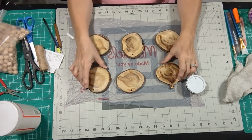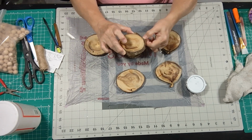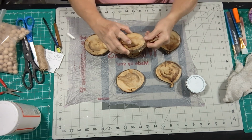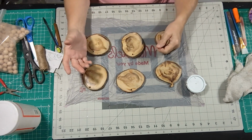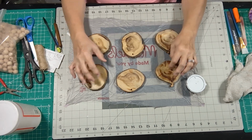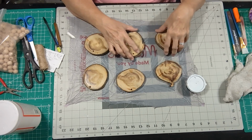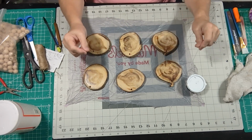Hi, it's Jamie with Jamie's Arts a la Carte. Thank you so much for joining me. We've been working with these wood slices. We've completed a couple projects now. I'm throwing away the loose live edge. This set will be our grand finale set.